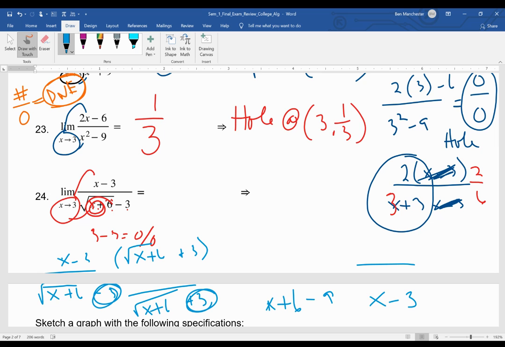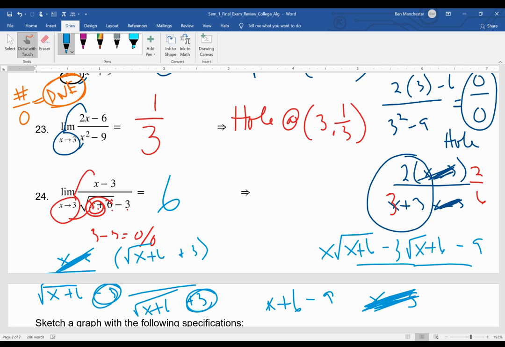What do you get on top? We get an x times the square root of this thing, and we get a minus 3 x's of those, and you get a minus 9. So you get a whole bunch of weird and random stuff. Oh, well, look, wait a second. This x minus 3 cancels out with this x minus 3. Ah, that's what happens. We don't distribute. Don't distribute in there. And then we get this, and 3 goes into here, and your answer is 6.